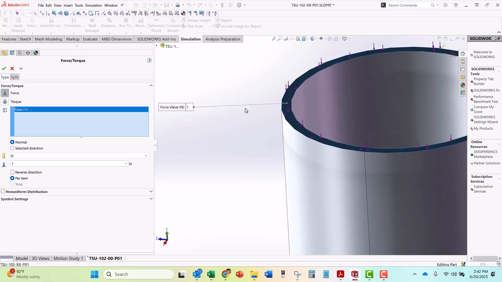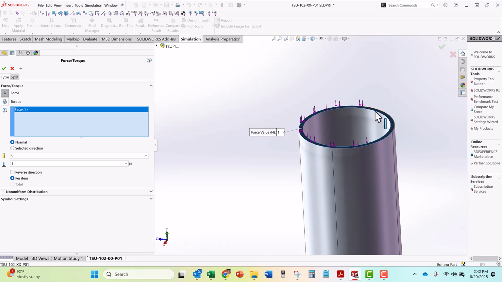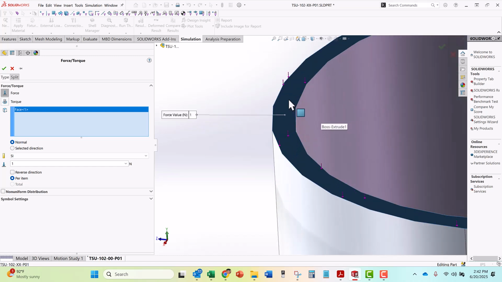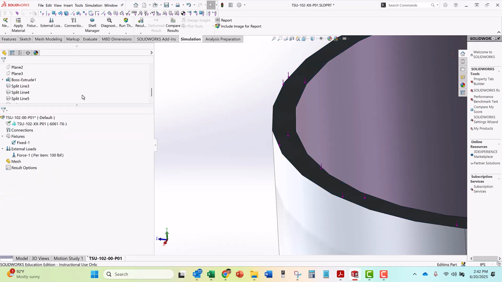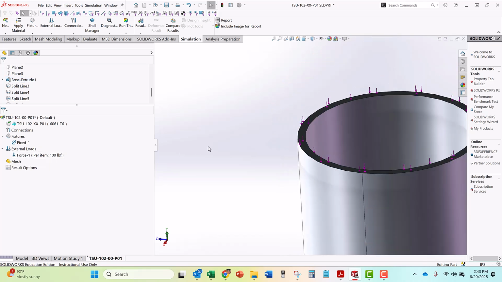So I want to select that face, and you'll go to the spreadsheet. It'll tell you what load to put on there, and you're going to want to make sure you're in the correct units, and then just type in the number, in this case pounds, for that load, and I'm just going to put in 100. The number's different. I'm just typing in some number to put it on there. So put the number that's on the spreadsheet on the assignment, and then say OK, and you'll get that little indication on the tree here. It's got one force going straight down with a 100-pound force.